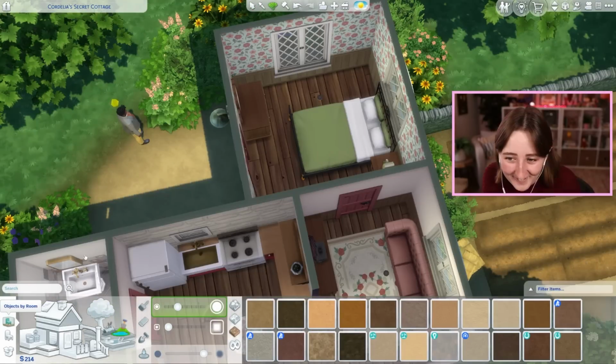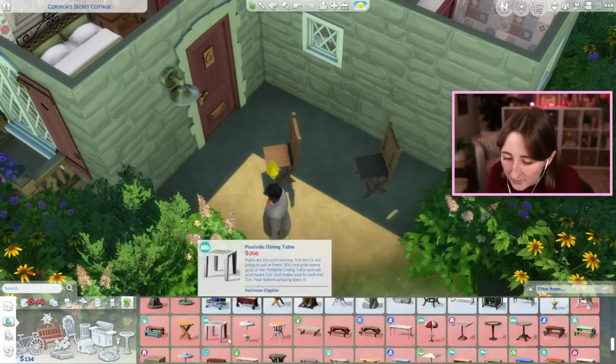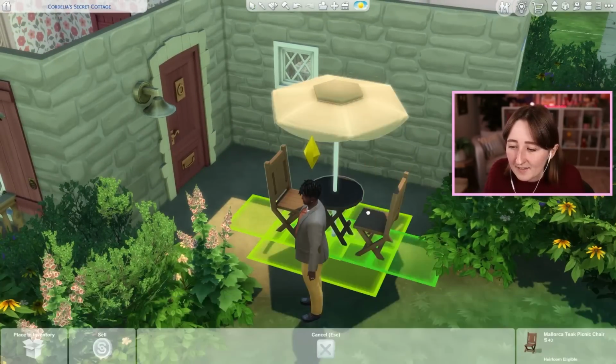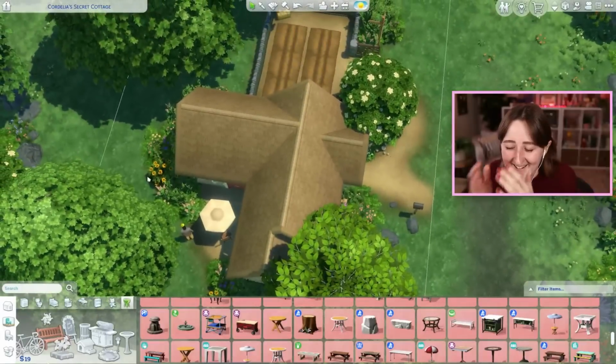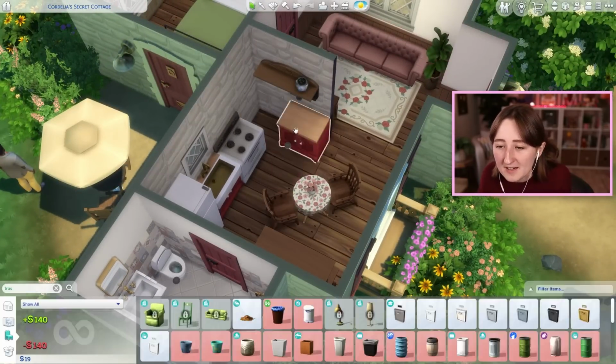What else can we get? What else do we have to work with here? These chairs are only 40, and one of those dining tables, yeah, this one's only 115. But that's definitely the last thing that we'll buy if we use that outdoor table, which maybe isn't good. Oh, there's no outdoor trash can. Oh, there's no trash can at all. What can we do? You know what? Maybe we could even delete this.